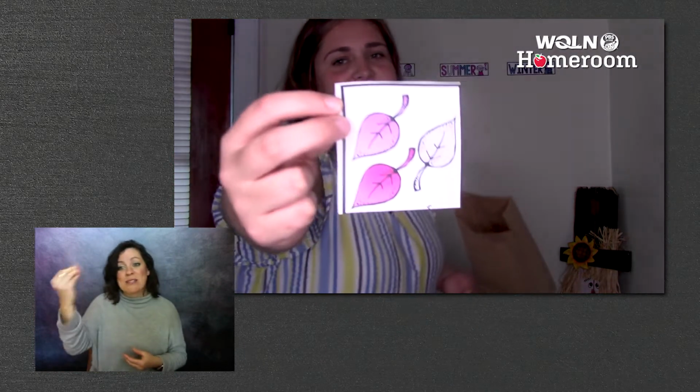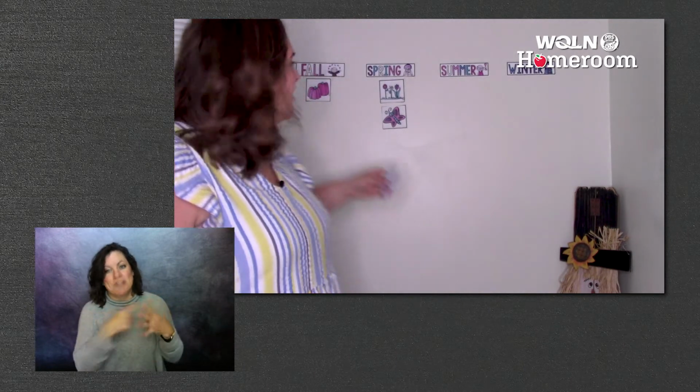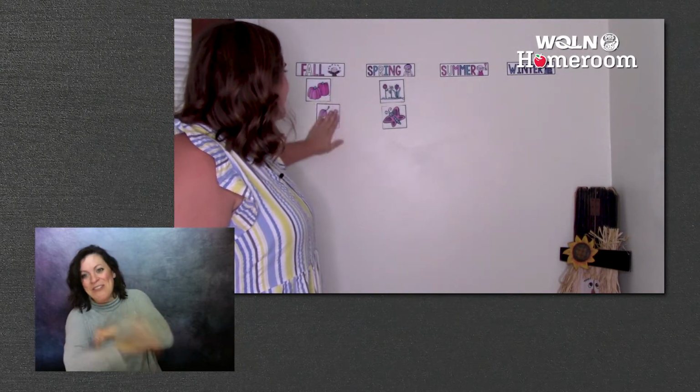The next one is some leaves. The leaves are falling. Now remember, we are talking about the leaves falling in autumn this time. So show me a number on your fingers. Number 1, number 2, number 3, number 4. Fall, spring, summer, winter. The leaves are also fall. We are seeing the leaves falling from the trees now. They're changing colors. It's getting cooler outside.